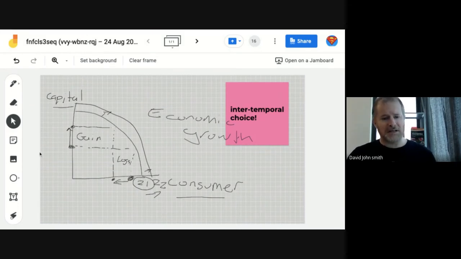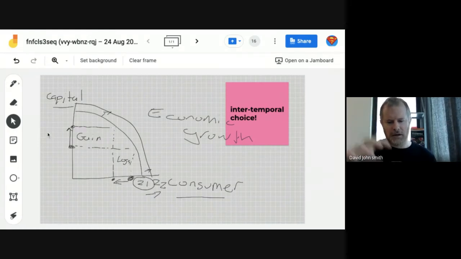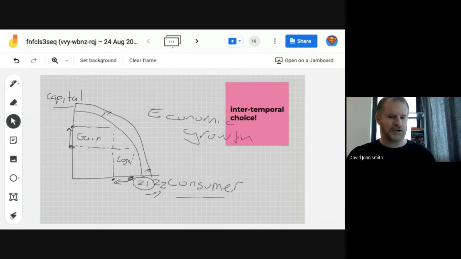Now, you might be familiar with this sort of argument because this is what people talk about with regards to what's called delayed gratification. You know, the psychological experiments where they put the sweets in front of the children and they tell them that if they don't eat the sweets now but wait, then they're going to get more sweets in the future. And then they film them and watch them as they think about whether to eat them now or whether to wait.